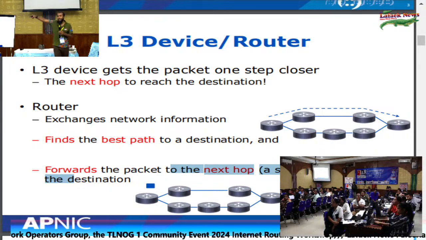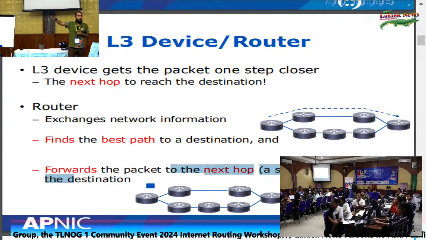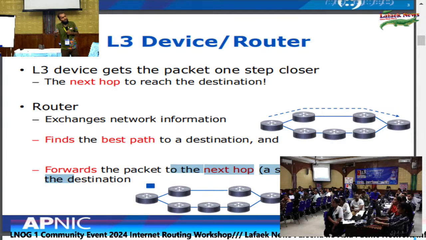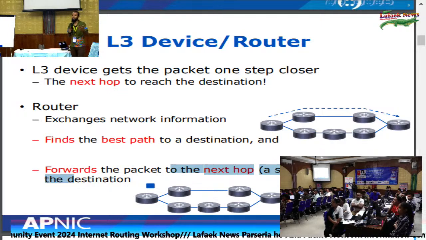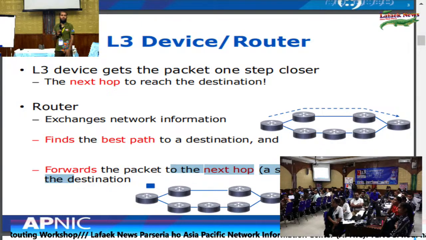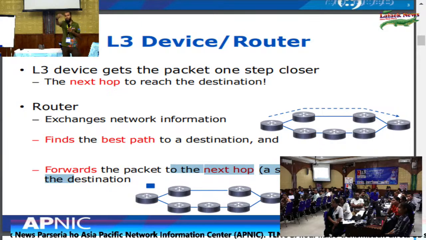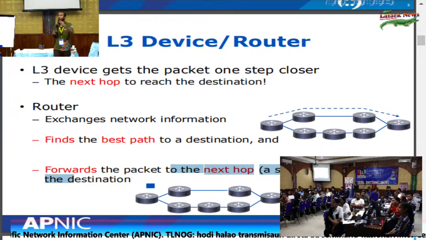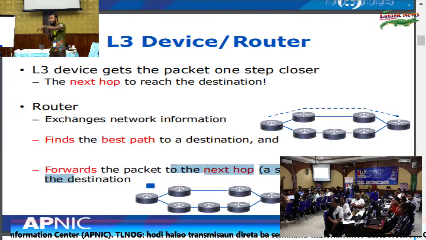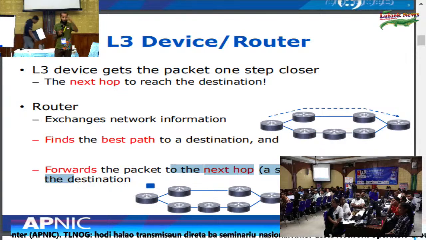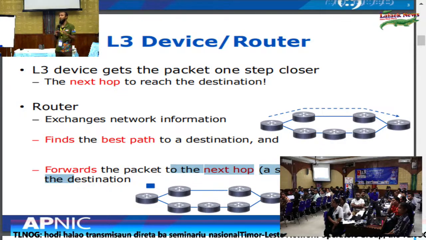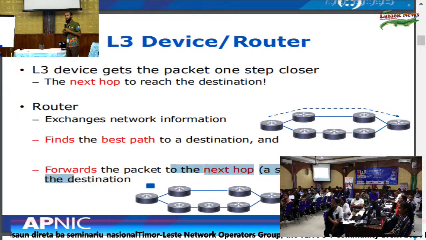If you know that's better, you can go that path. That's the same thing. The router decides the best path, but then you as a network admin can change it as well. So it's not hard and fast, like you cannot change it, not like that. So the first task is to gather information. The second task is to sort among the information, find the best path, and put it in the routing table, sometimes called the forwarding table. So the forwarding table has the best path.